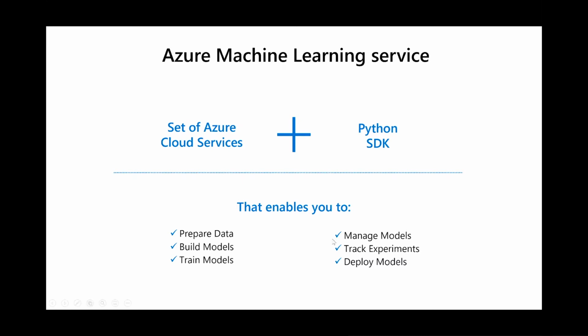And together, what you can do is build end-to-end machine learning workloads where you can prep the data, perform feature engineering on that data, build your models, retrain your models, manage the models, and register them. If you think that your model is performing at a certain threshold, you can register those models. You can track your experiments and see how you've been progressing throughout the iterations of model training. And finally, you can deploy the model to an Azure Container Instance or, in a production setting, to AKS, Azure Kubernetes Service, all within that single SDK.